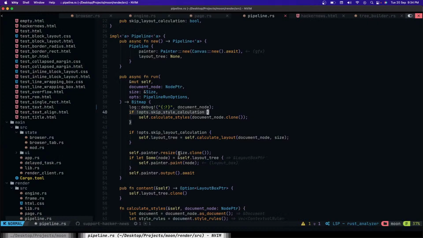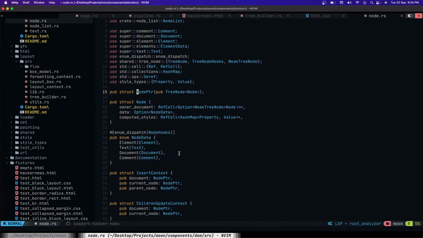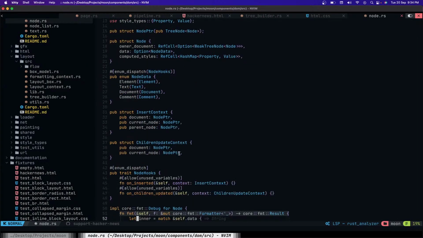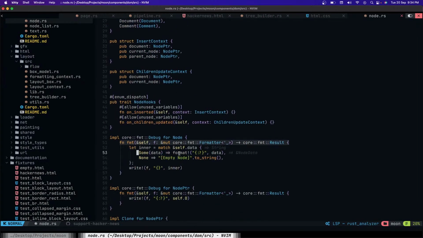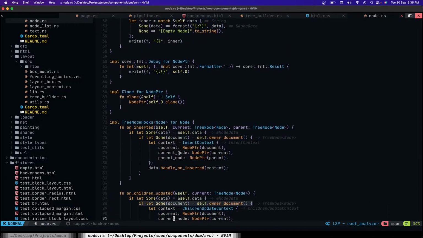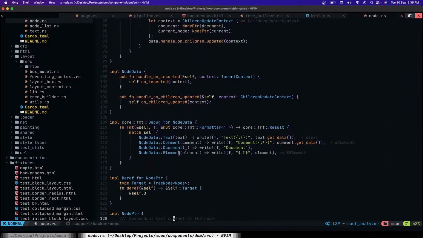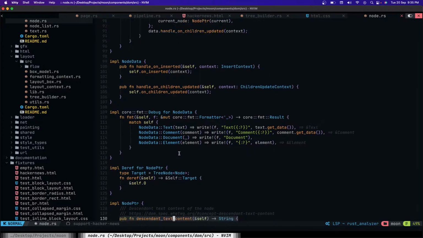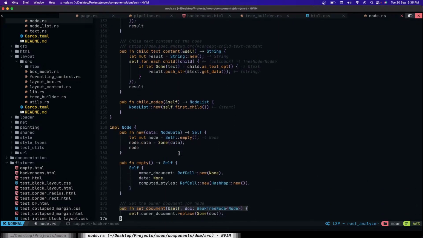That is useless. How did I log it again back then? Debug for node. Node data. That's right.